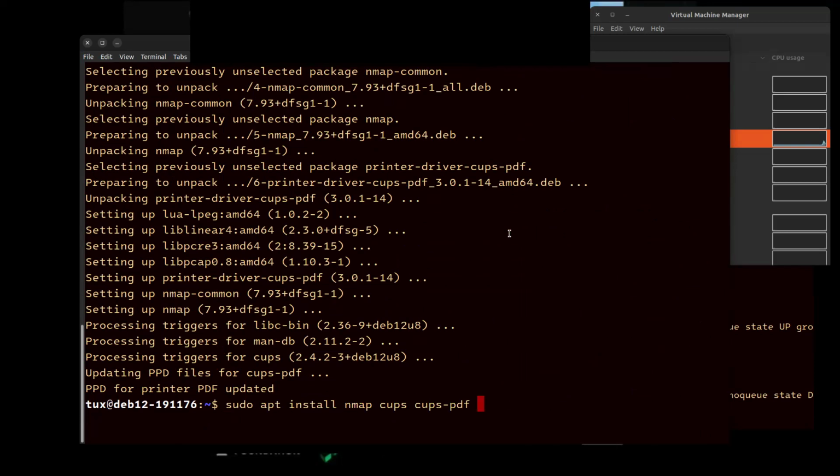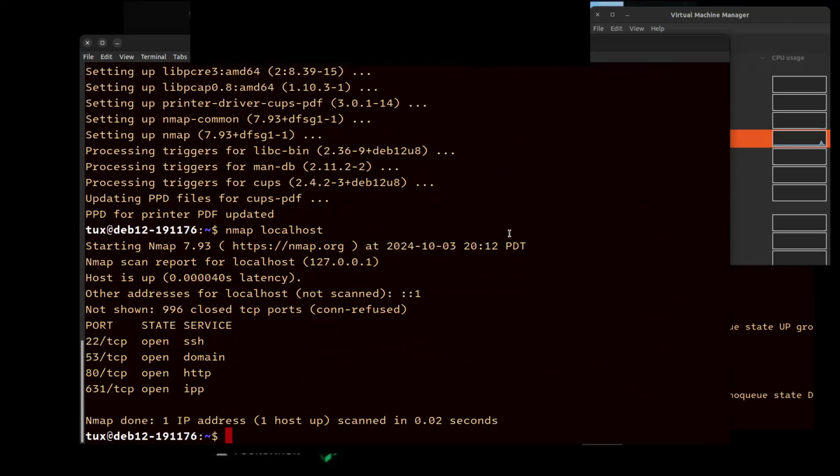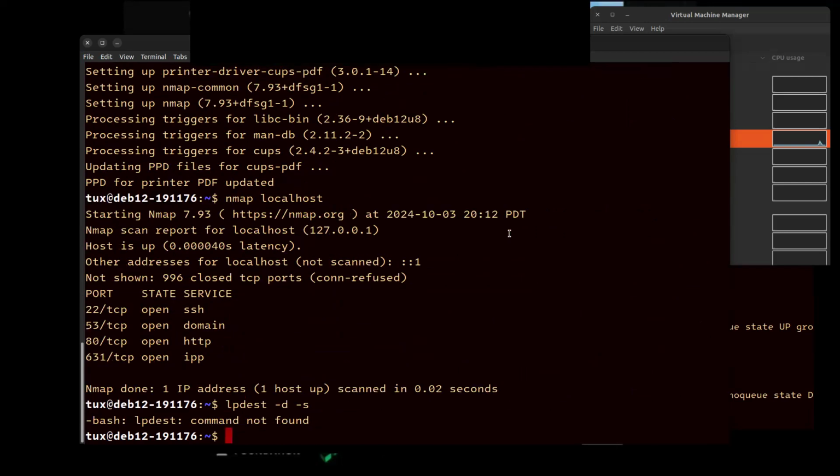All right, let's see here. Now run Nmap, there's 631. Now if I do my LP dest, admin.